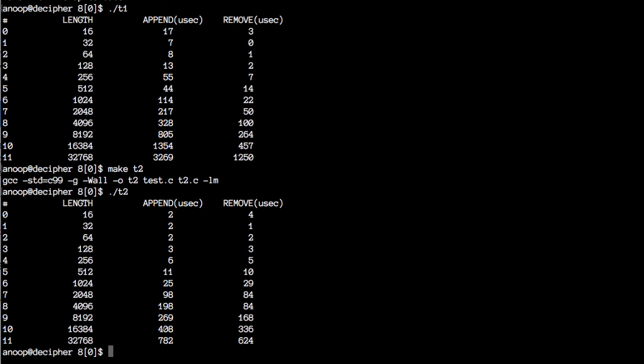So you can see here, T1 takes 3,000 microseconds, whereas T2, which is task 2, which includes this pre-allocation strategy, is super fast, right? It just takes 782 microseconds. This is amazing. So we went all the way from 2,800,000 microseconds all the way down to 782 microseconds, all with this simple intuitive idea.